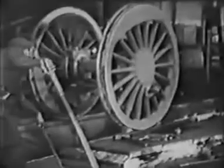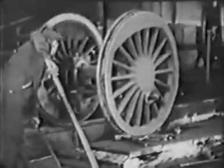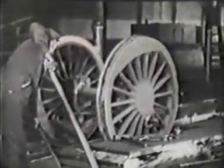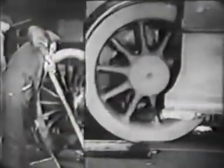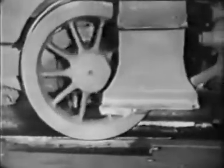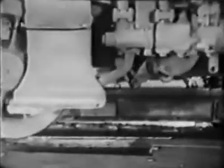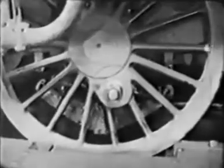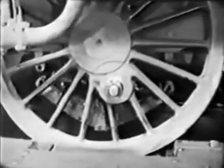Eventually, the time arrives when the engines require a general overhaul, and then they are sent away to the central works to emerge again as almost new engines. Nothing is ever left to chance in the engine shed, care and maintenance being amply repaid in operating efficiency. The repair work and examination to the various engines shown on the screen is typical of the work that is done in the engine shed.